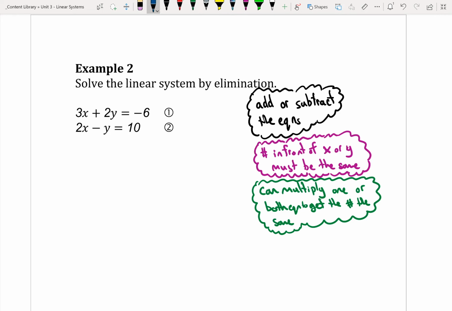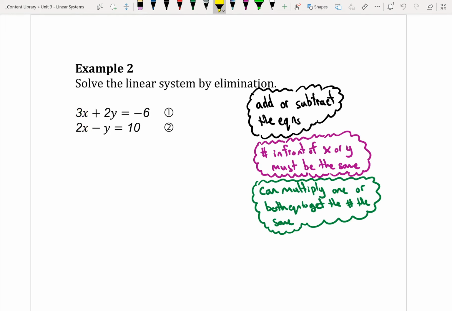So looking at these two equations, the numbers aren't the same. I can't multiply 2 by anything to get to 3. I can't multiply 3 by anything to get to 2. And there is a common number between the 3 and the 2 of 6, if I'm focusing solely on the x's. So I can get those two numbers together by multiplying both equations.